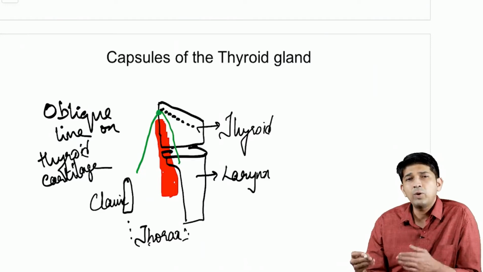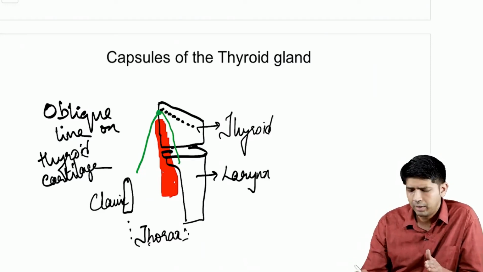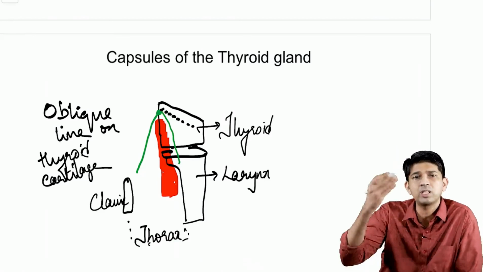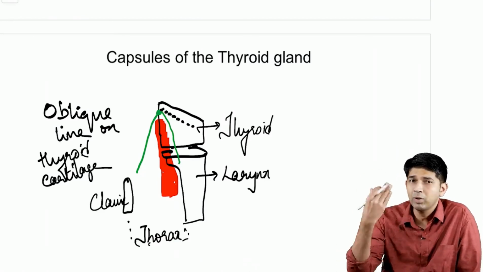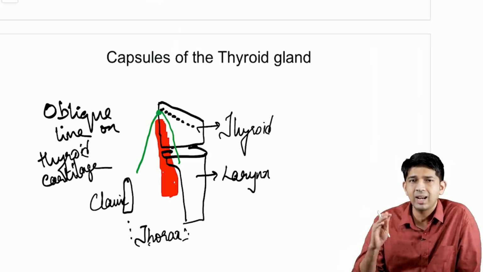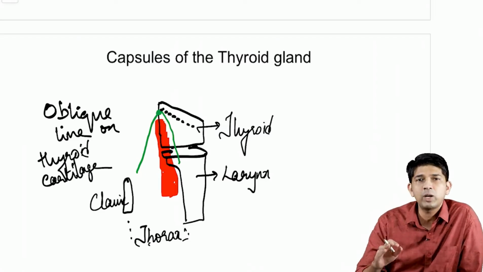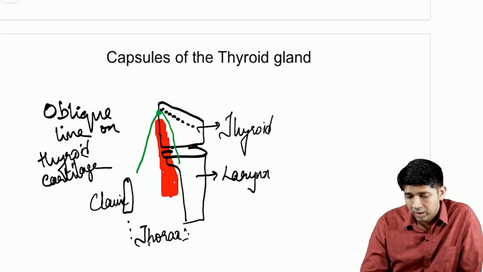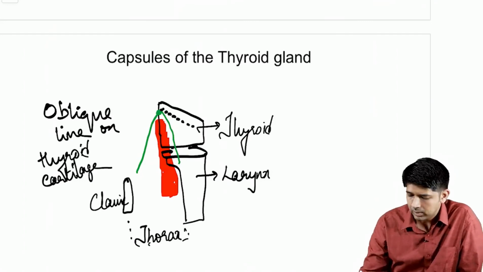Okay, and you have to understand this deep cervical fascia is a very dense tissue. Alright, it will not allow the thyroid gland to enlarge above this level. That's the reason we say that if you see any swelling which is above the level of the thyroid cartilage, it is unlikely to be the thyroid gland. Even in carcinoma of thyroid, it is very difficult for this carcinoma to penetrate and go beyond the deep cervical fascia or beyond the false capsule.